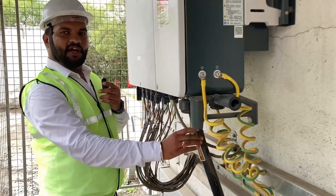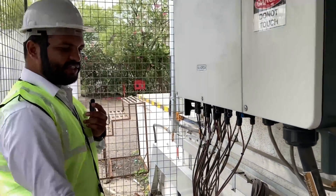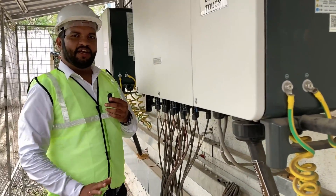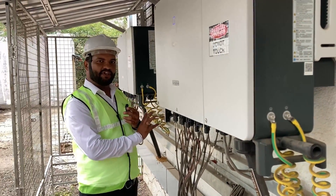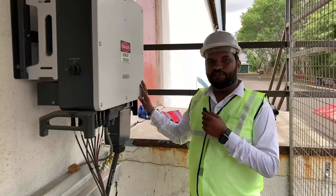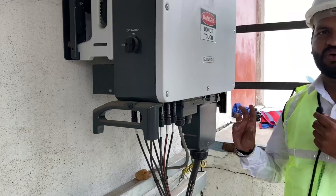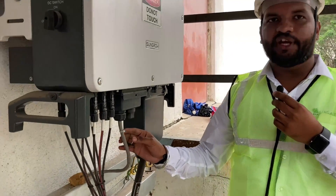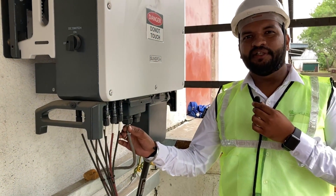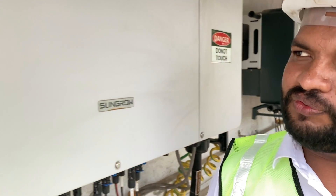We have used a 35 square mm earthing cable for inverter earthing, as SunGrow suggests. We use those components accordingly. We have installed AC cable up to the AC DB panel, laid underground through a trench, using 3.5 core 120 square mm cable. We have connected 14 strings here. Inverter number 1 is installed the same way. Total overloading of both inverters is 30%. The 33 kilowatt inverter has 3 strings connected to it with 20% overloading. For remote monitoring, we have used a communication device and installed RS485 cable. The device here is from SunGrow.